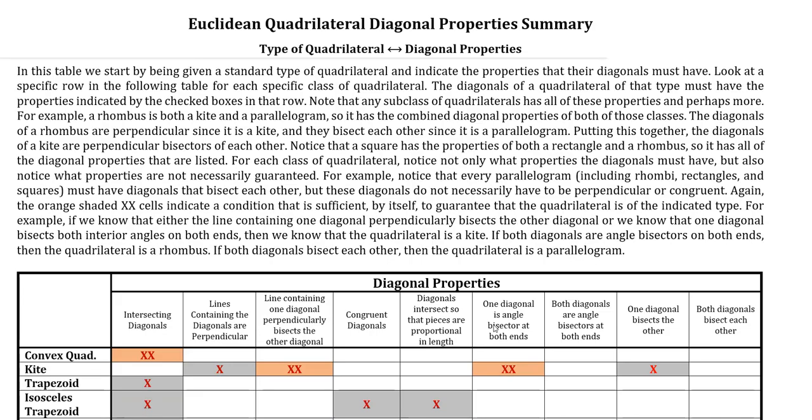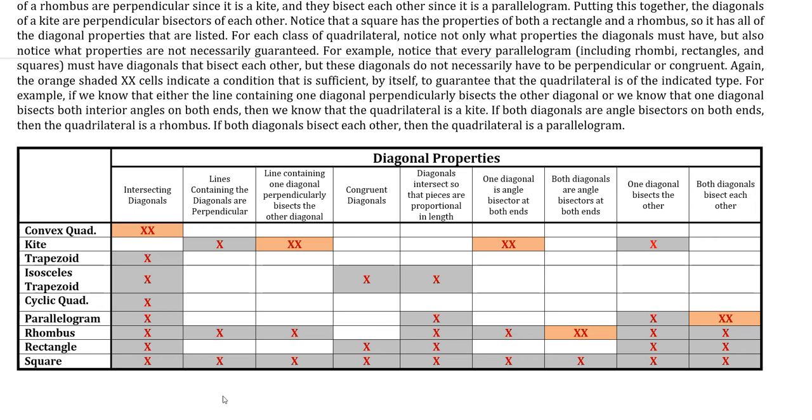All right, how about diagonal properties? Let's do the same sort of thing for diagonals. Here I have a convex quadrilateral, kite, trapezoid, isosceles trapezoid, cyclic quadrilateral, parallelogram, rhombus, rectangle, and square. The first thing is we'll do the diagonals intersect or not. And the diagonals do intersect. That's exactly enough to make it a convex quadrilateral. Not actually the definition of a convex quadrilateral, but it turns out to be a good way to get there, right? It's a sufficient condition.